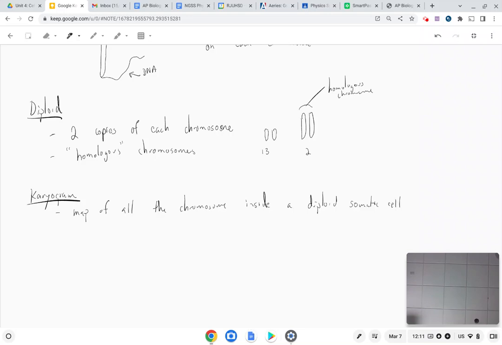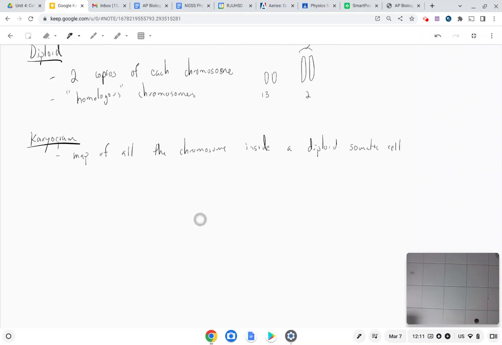So because of that, you're going to have two sex chromosomes, and you're going to have two copies of each chromosome in this karyogram. So here's what it usually looks like. The chromosomes are numbered with the longest chromosome being chromosome number 1, and then the length of these chromosomes gets progressively shorter as you go on. Chromosome number 2 is a little bit shorter than chromosome 1, so on and so forth, all the way up to the 22nd chromosome. Okay. And then what's the 23rd?